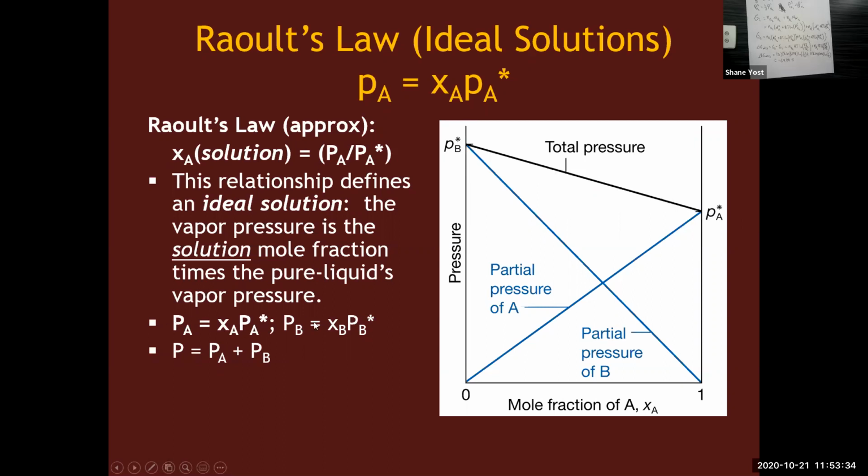But this equation up here, partial pressure of A being the mole fraction of A in the liquid phase times the vapor pressure of the pure liquid, that equation for A and B is, again, an approximation, and that approximation is related to Raoult's law, okay? Essentially called Raoult's law, that approximation. And if I assume an ideal solution, then that is valid. An ideal solution is assuming this, okay?